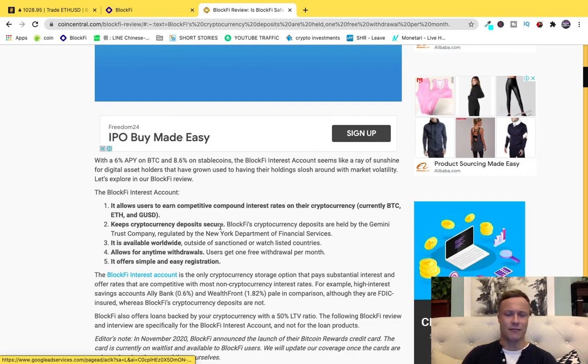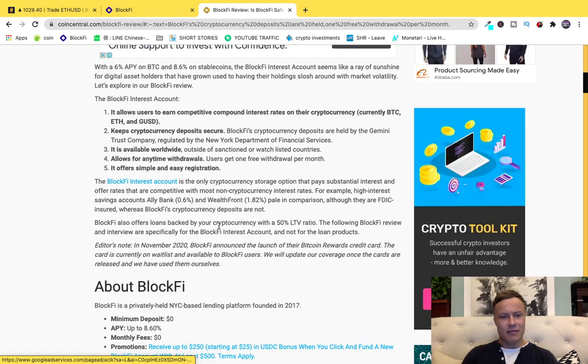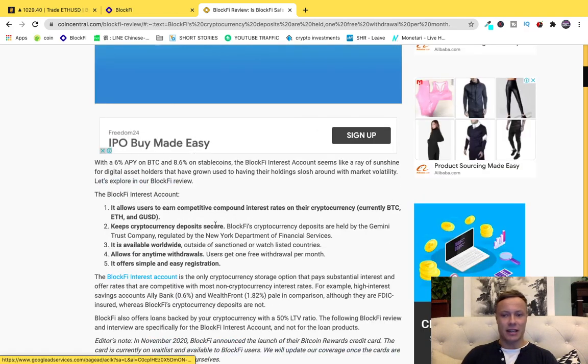That borrowing is lent at around 4%. Another thing is it's currently backed by the Gemini organization, which is backed by Wall Street, so it's a legitimate company. The Winklevoss Brothers set up Gemini, and this is a well-known organization. Previously people have been a bit uncertain about how legitimate it is, and there have been many situations with crypto where we've got to be very careful about where we put our money.